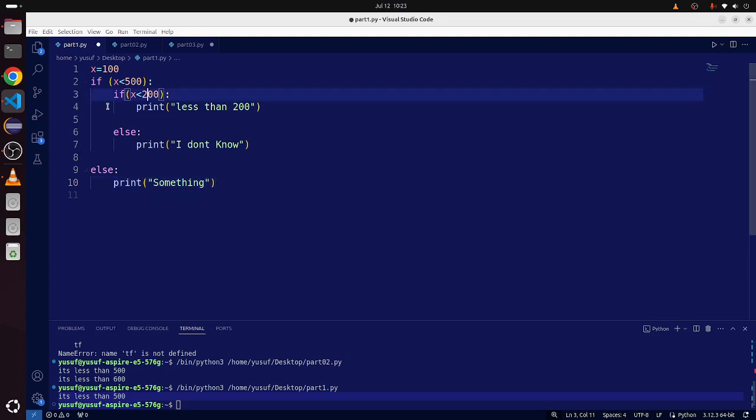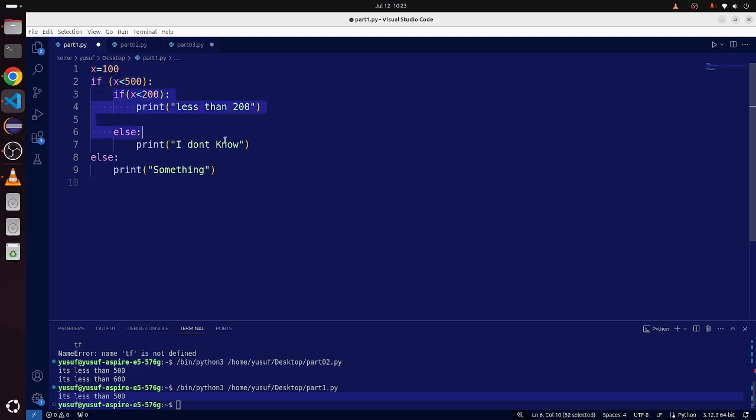So let me explain how this execution works. This is what a nested if is, an if statement inside another if statement. This is a single if statement block, including its else.